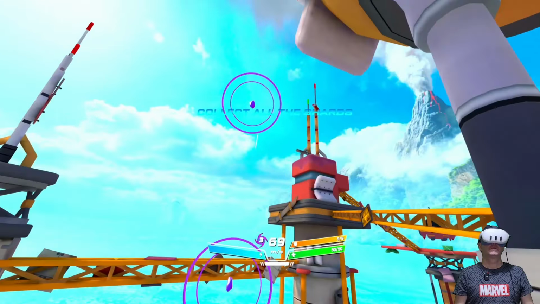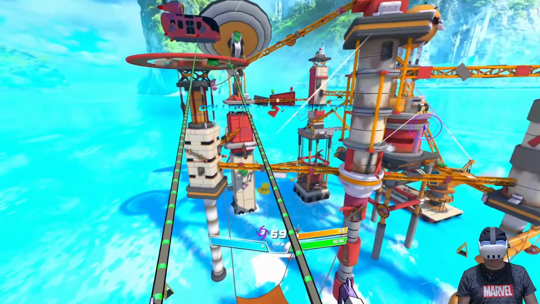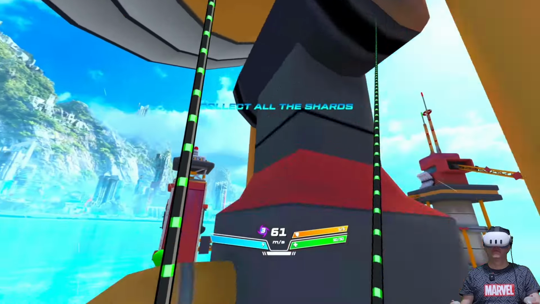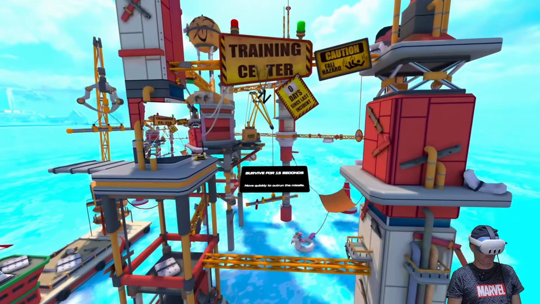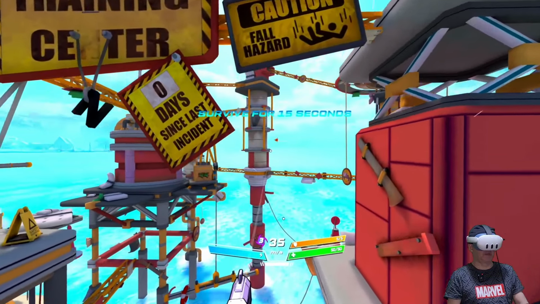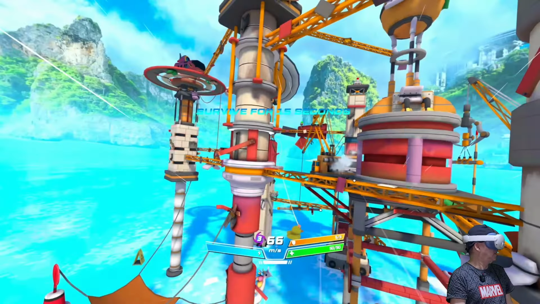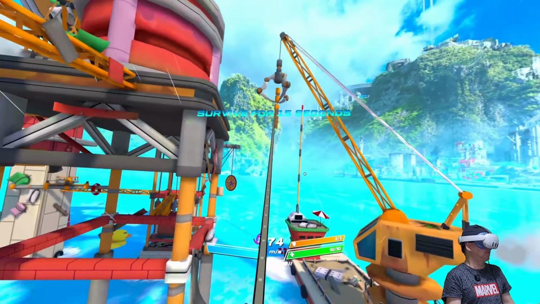Have all these. There's two. Here we go. Here's a fun one. Move quickly to outrun the missile. Survive for 15 seconds. Okay, avoid the missile. Turn around here. Dodge. Swing.